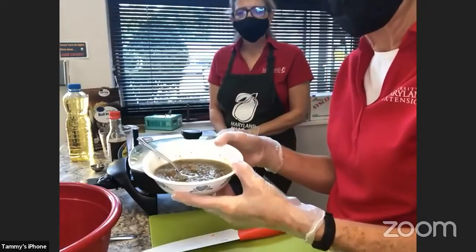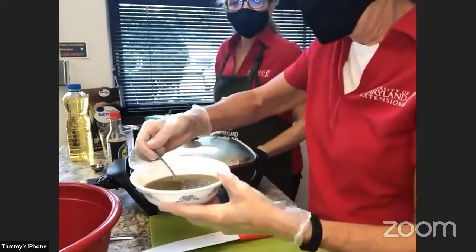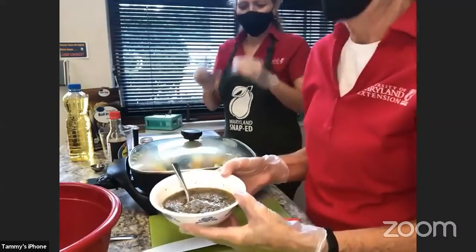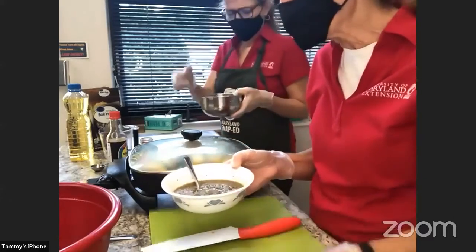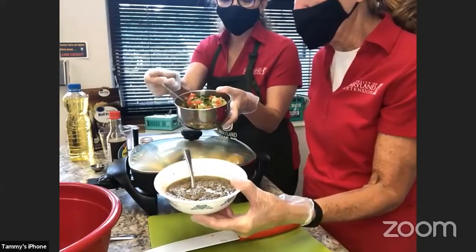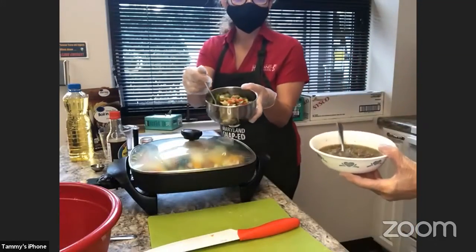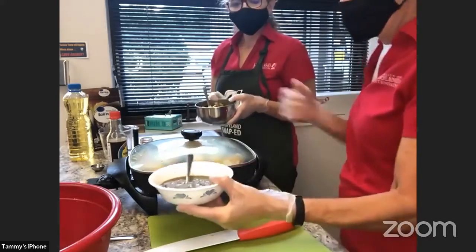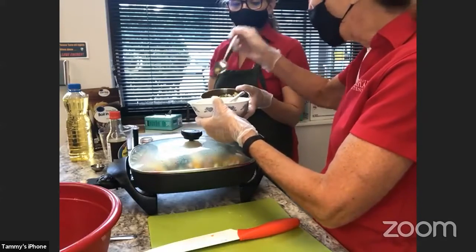There you go. Okay, we can see it. Awesome. I believe gazpacho means spicy soup. I think that's what it means. Okay, so we took onions, celery, garlic, of course, our peppers. What else did we have? We have lemon juice, tomato juice, and then we pureed it using just a regular blender, and chilled it overnight. And then to serve the soup, you would just add a spoonful of the fresh veggies right in.